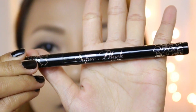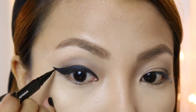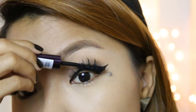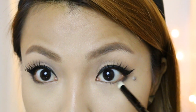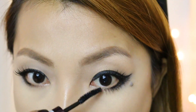Now to make it sharper, I used the Miss Teen Liquid Eyeliner with a fine tip brush and go over the lines I created earlier. This will make the color more intense. Wear falsies with length that doesn't have that much volume and seal it with mascara. Then get the same black eyeshadow and apply some on the outer part of the lower lash line, and top it off with the same liquid eyeliner and then mascara after.